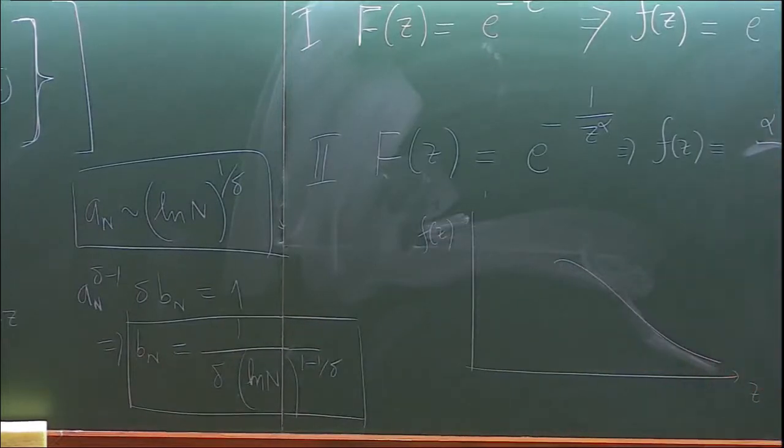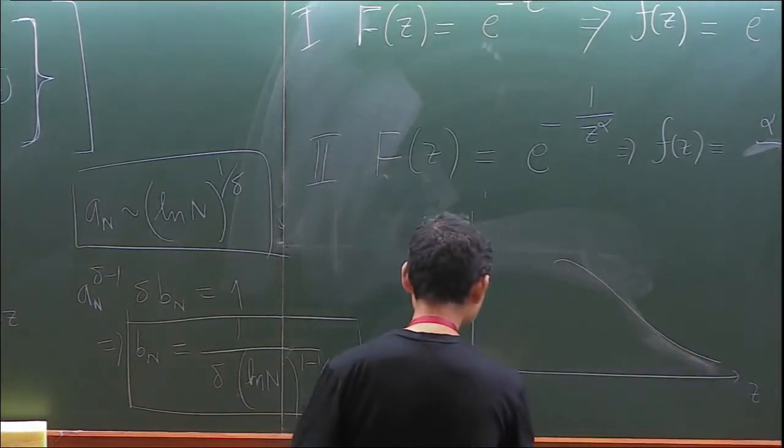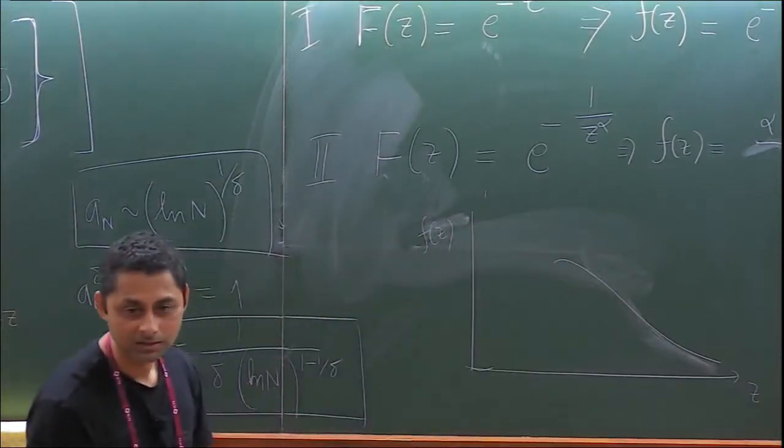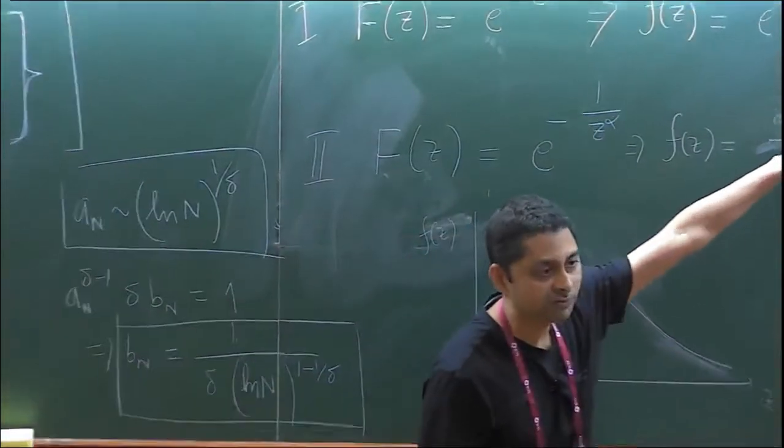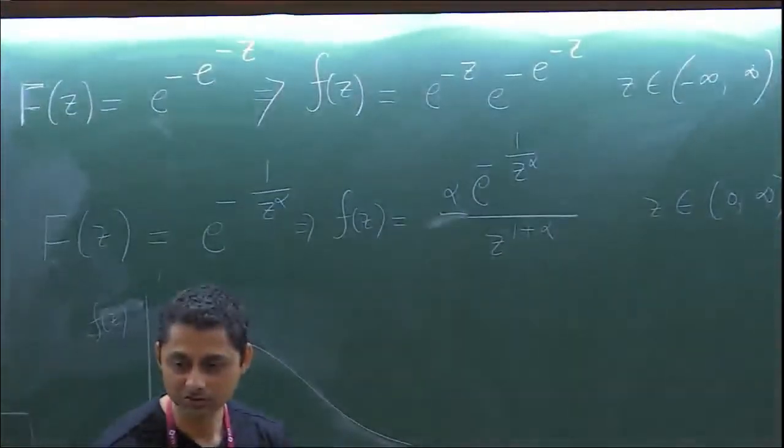But how does this function behave near z equal to 0? Which term is dominant near z equal to 0, this term or this term? What are these kinds of terms called? These are called essential singularities, right? These are the functions which decay faster than any function, okay? So it in fact has a very slow rise, so that all derivatives of this kind of function are 0 at z equal to 0.